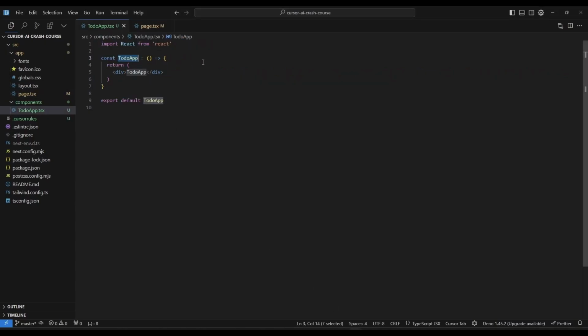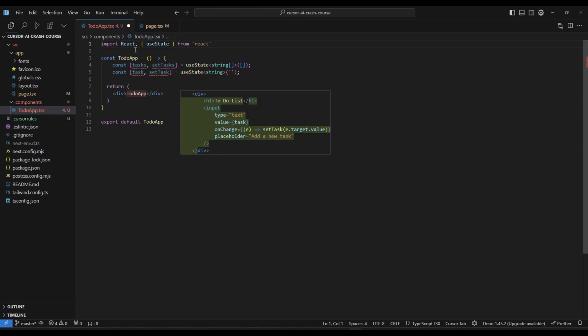So first we will need a state to store all the to-dos. Now as you can see, it has already suggested to store all the to-dos or tasks in a useState. So just press tab, and it has suggested the next edit, which will store the input. So whenever we add any task, we will need an input field. So this state will store that input data. Now as you can see, based on this error, it has already suggested to import useState from React. So just press tab.